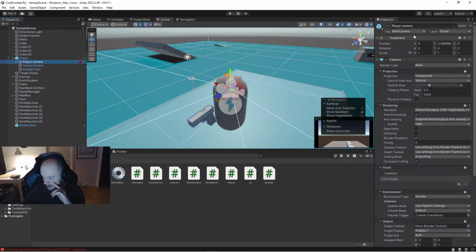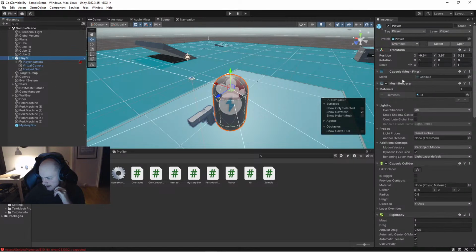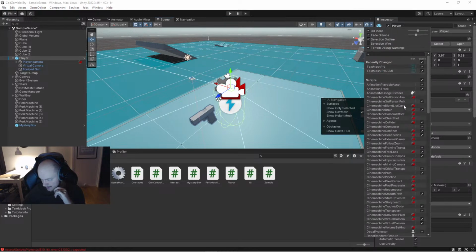Okay, so let me just, I guess the player himself, let's just turn on the mesh renderer and some of the gizmos so I don't look at the gizmos for it.